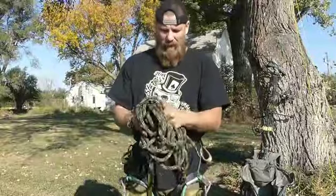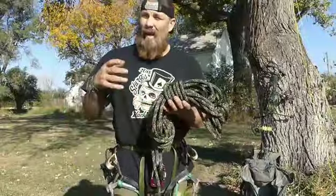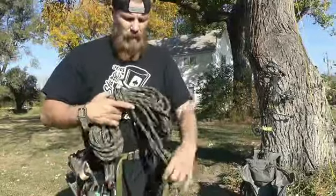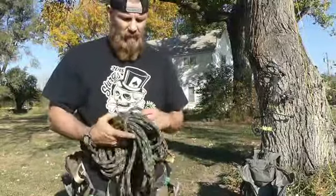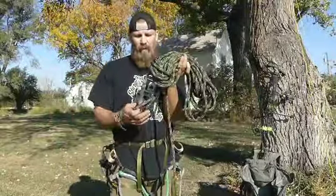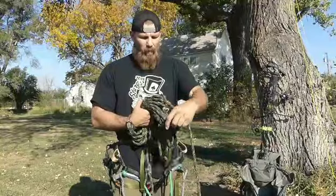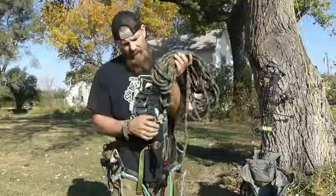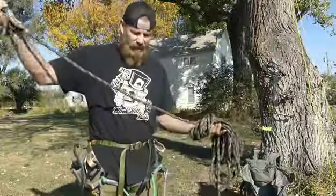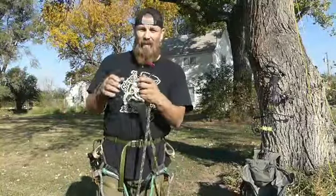this is the Predator line. I decided to go with 50 foot because a lot of the trees that I have climbed in the past are not that tall, and the best ones are not that tall. So having that 80 foot is kind of ridiculous. I'll just use that basically for recreational use, and then just have this 50 footer. If I come to find out that I need more, I can order another rope. But this is, I think, Samson Predator line. So what makes this setup a little bit different is we've got a split tail on this one.